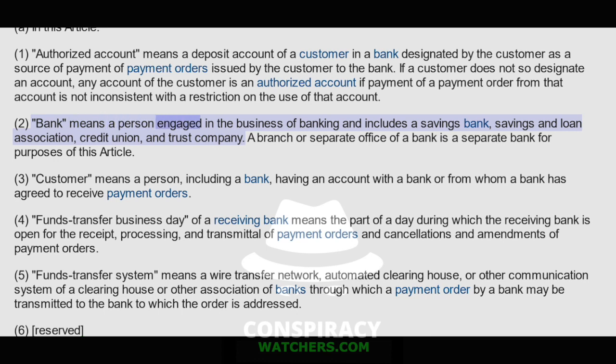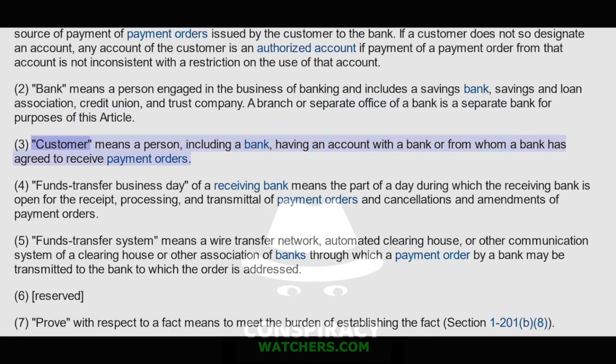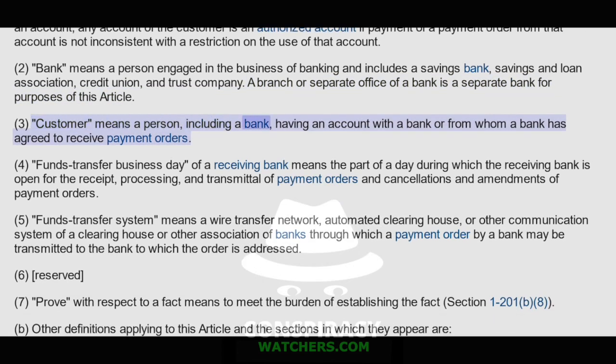Bank means a person engaged in the business of banking and includes a savings bank, savings and loan association, credit union, and trust company. A branch or separate office of a bank is a separate bank for purposes of this article. Customer means a person, including a bank, having an account with a bank or from whom a bank has agreed to receive payment orders.